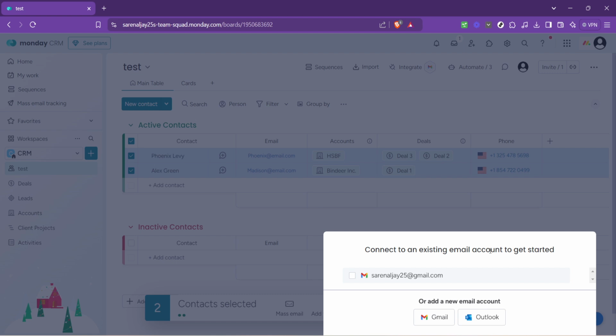Crafting the right message involves not just the right words, but also understanding the tools at your disposal to personalize your emails. Monday.com offers various customization options, from integrating contact names seamlessly into the email body to including specific details that relate to your message or offer. Take your time to explore these features. Personalization doesn't just add a nice touch. It significantly increases the chances of your email being opened and read.